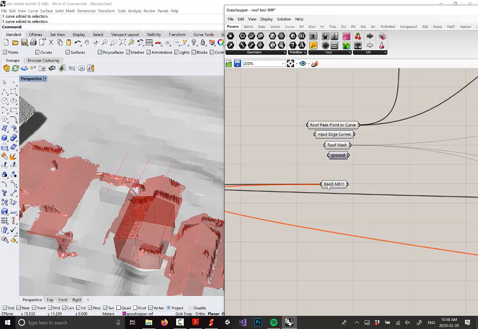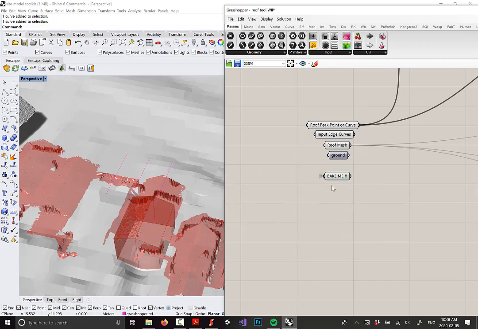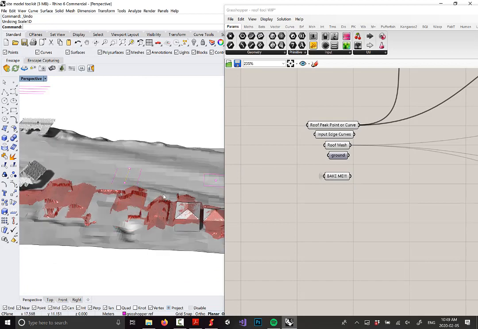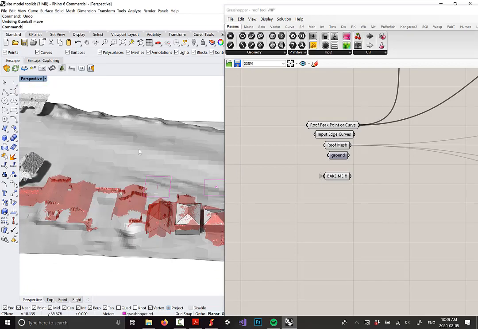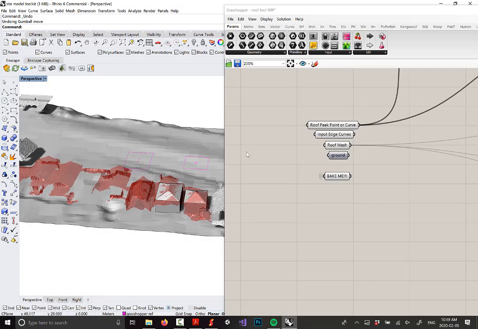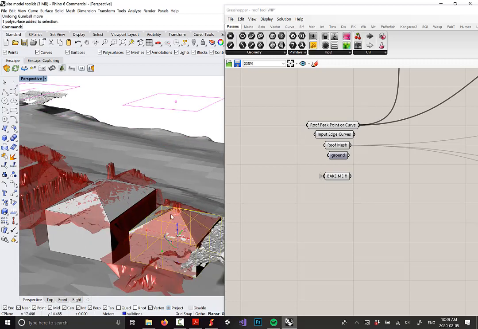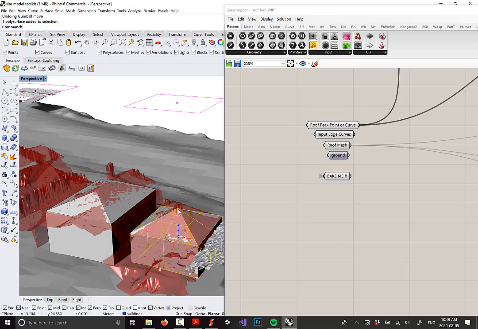So I'm going to go to wire display hidden here so that the Bake Me inputs come in, because that weird curve felt weird. So essentially, maybe I'll just go Control Z in here. Essentially, I'll just go through the three conditions. The way this definition works is it extrudes edges to either a point or a curve. So for a central point roof like so, it's extruding to a point, and all four edges are extruding to that point. So what you need to do in your input edge curve is set all four edges in a point.